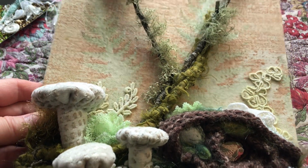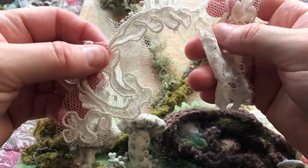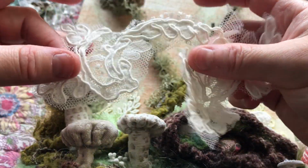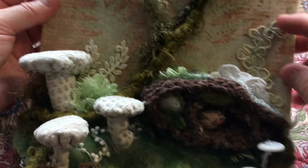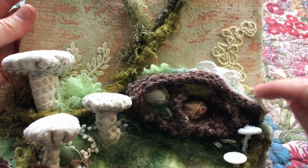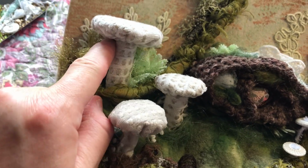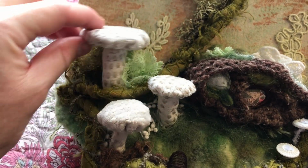I used some of the lovely lace that I'd got from Fleur Woods at the workshop, or the retreat I attended with her at Green Doors. So I just fussy cut out a few bits, and then I used my Inktense just to give them a little light greeny colour. So there's sort of some ferny pieces behind here.